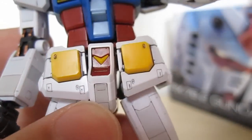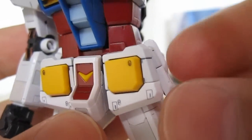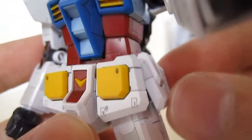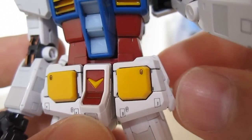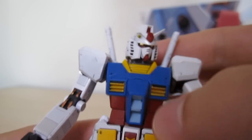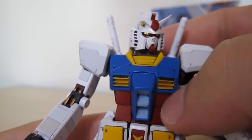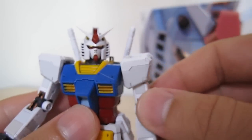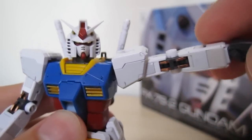One of the downsides is that there's just a little too much mobility with all of these parts. You're going to have to line them up, especially to get the waist and its multiple movement points and the waist armor lined up just the way you want them. With the upper body, you can move it on a ball joint, and because the Core Fighter is on a ball joint mechanism inside, there's a lot of waist mobility. For the arms, of course, they're able to spin all the way around.